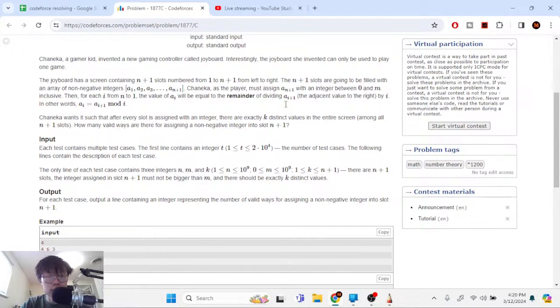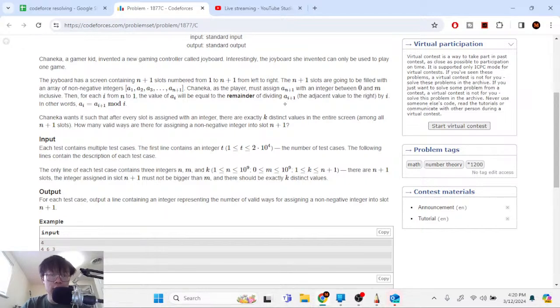The player must assign the last value, a of n plus 1, with an integer between 0 and m inclusive.